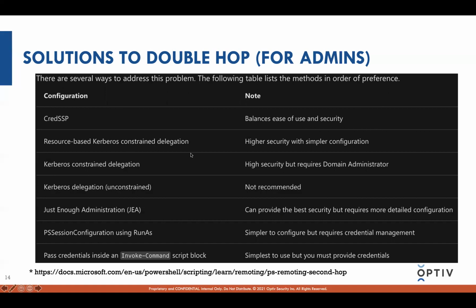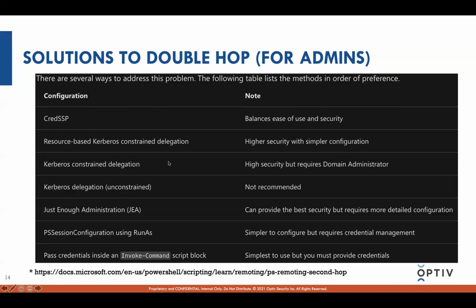CredSSP or Kerberos delegation are pretty much what they recommend here, both of which degrade the security of the system when you enable them. CredSSP allows storing of credentials on these systems, even during network logons, which degrades security. You can get your creds stolen if you cache them in memory.